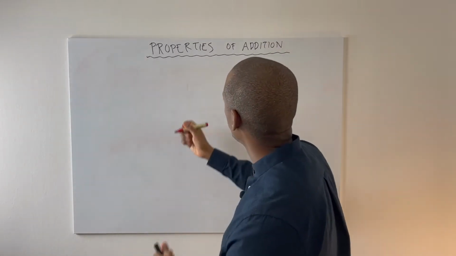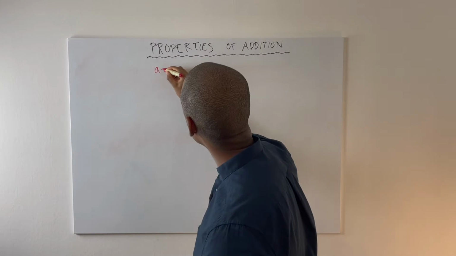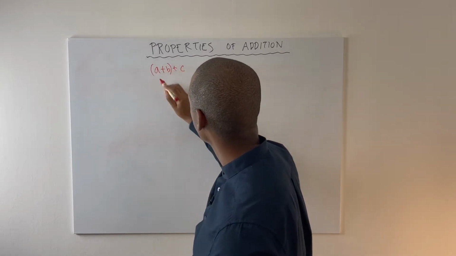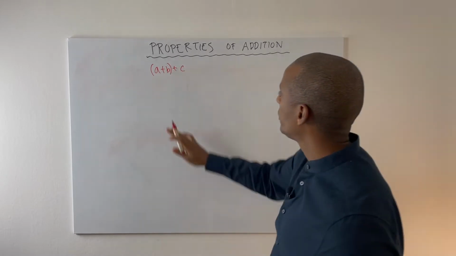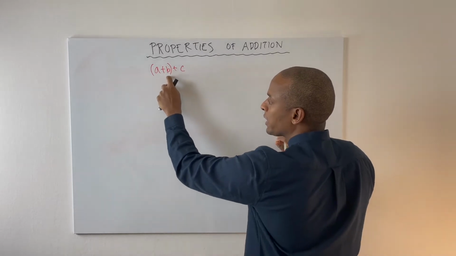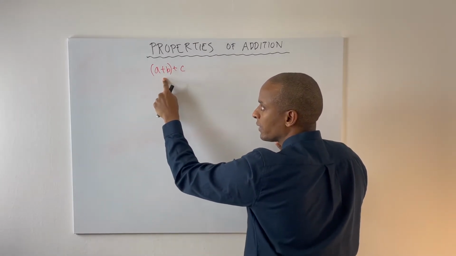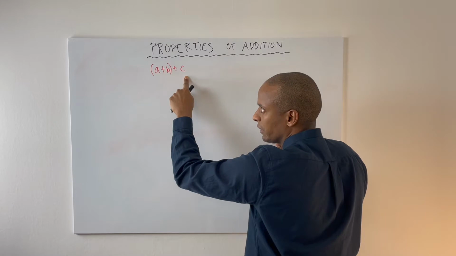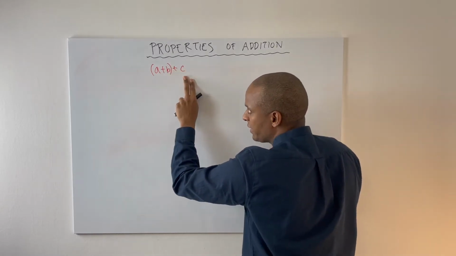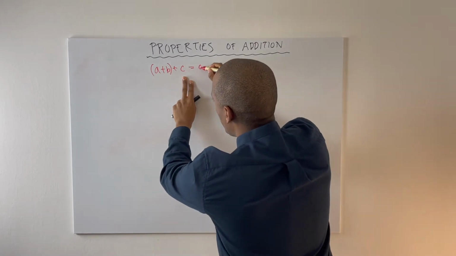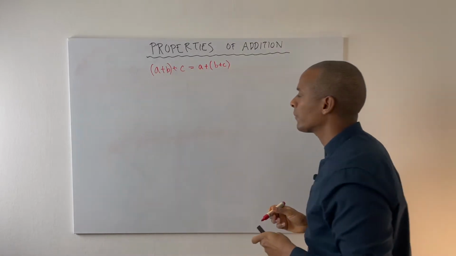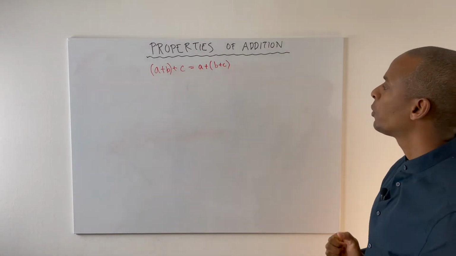So the first property we're going to deal with is (a + b) + c, and then we write it like this, okay? When we put a bracket in mathematics, we mean that we do the calculation inside the bracket first and then deal with what's outside, okay? So the sum of (a + b) + c is equal to a + (b + c). Okay. So what does this mean?